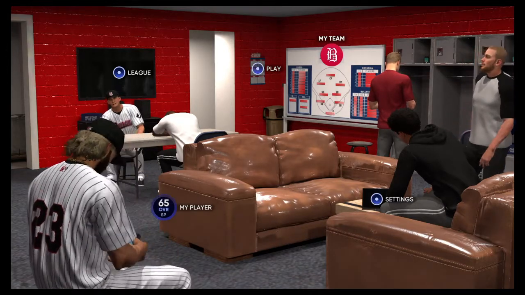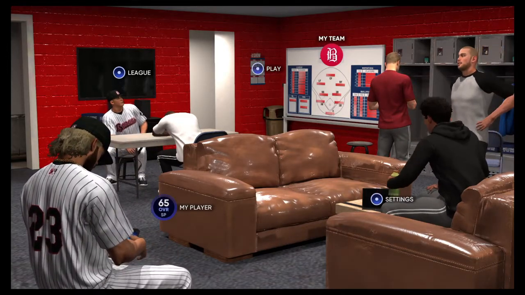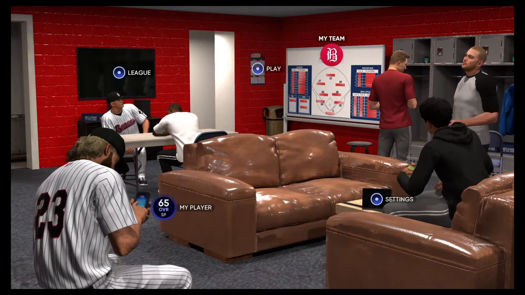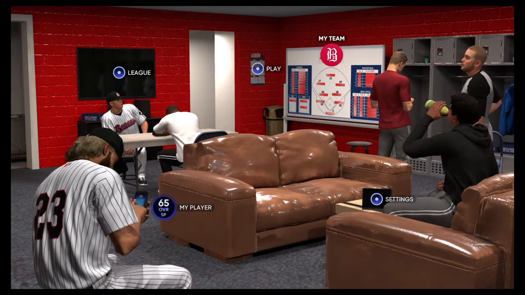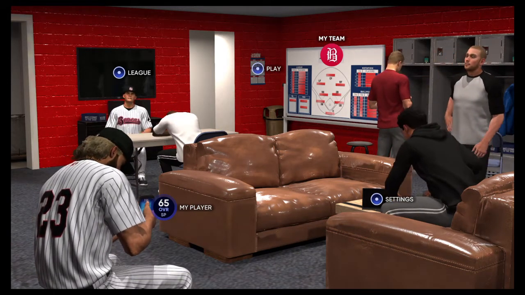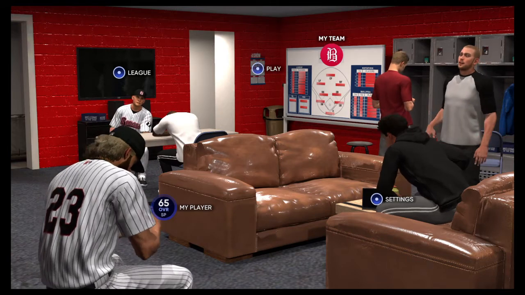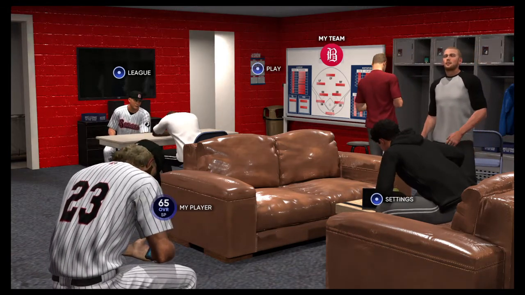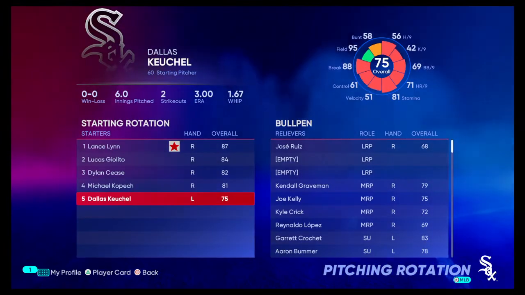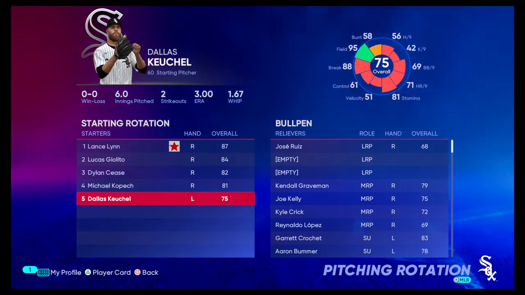But that's going to do it for episode 1 of Road to the Show. I did a pitcher, we might do a position player. I'm kind of debating between shortstop and center field. And if I want to play for the White Sox or just do a random team, I might just do a random team for that one because the White Sox do have a good offense. I did a pitcher for the White Sox because Dallas Keuchel is butt cheeks.